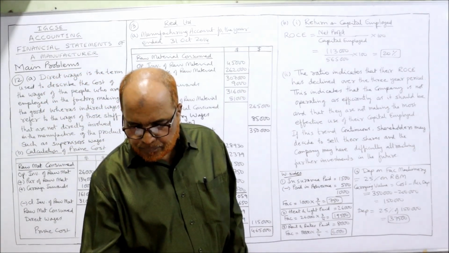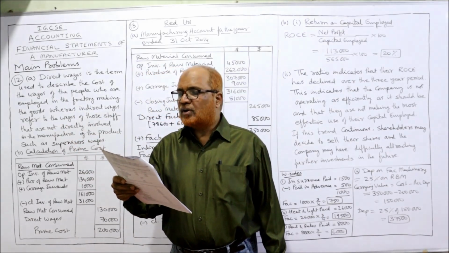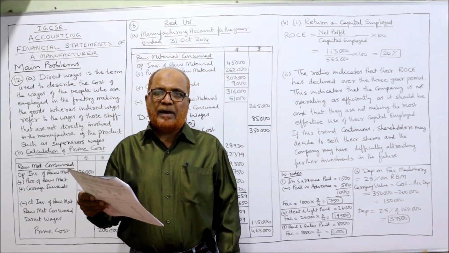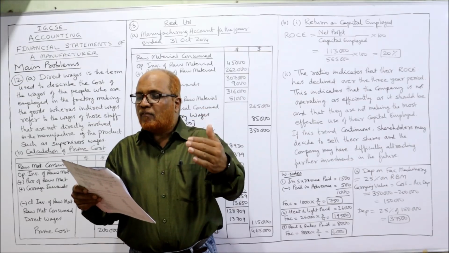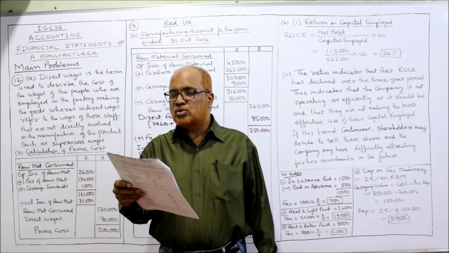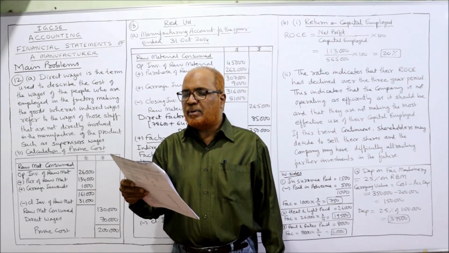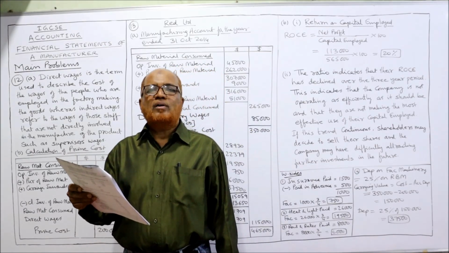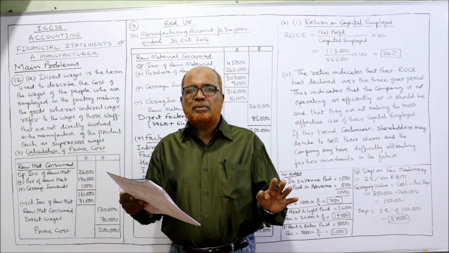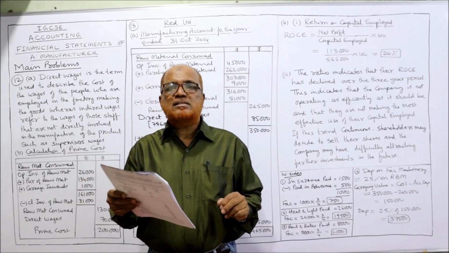Now next point, next paragraph, see the problem carefully. After preparation of the manufacturing account for the year ended 31st October 2014, an income statement was prepared. It showed that the profit for the year was 1,13,000. The statement of financial position showed that the capital employed on 1st November is 5,65,000 or 565,000. So, at the end of the year, already income statement prepared. We got the profit 1,13,000 and capital employed was 5,65,000.